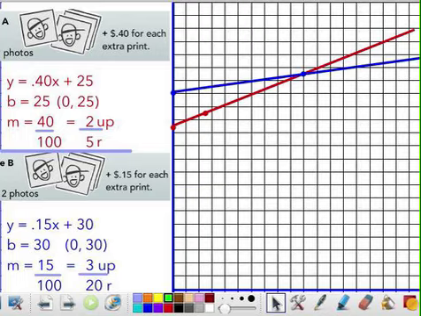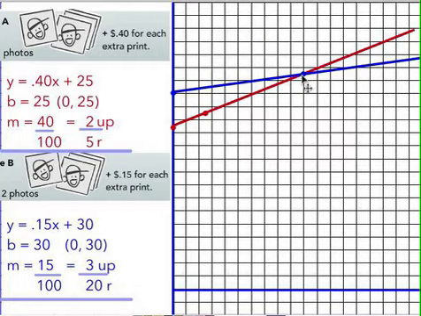As you can see, it crosses where x is 20. Since x represents the number of photos, that means at 20 photos, both prices are the same. Which means if you order under 20 photos, you should use package A. It will be cheaper. But if you get more than 20 photos, which is this red line, which is this blue line here, once you get past 20, then blue, the second package, is actually cheaper.